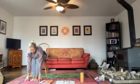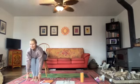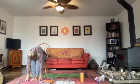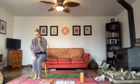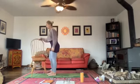ground. And as you inhale, lift your heart, stretch your arms, sit bones heavy. And exhale, rounding your spine. Gently inhaling, rising, coiling in, and coming to sit. Pause, take a deep breath into the belly. And exhale out, coming to stand. And as we come to stand, position your chair in towards you.